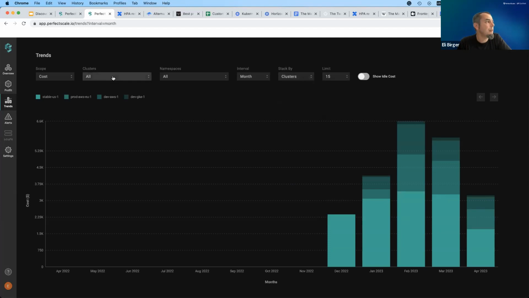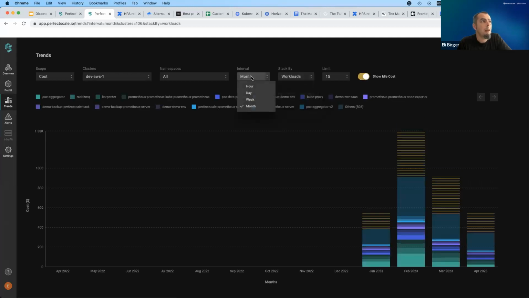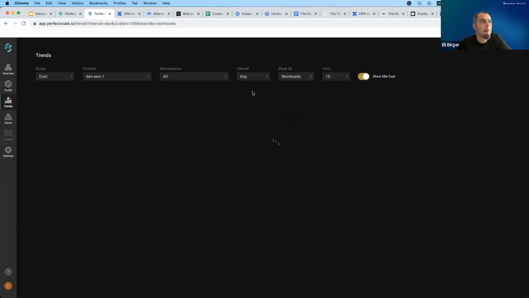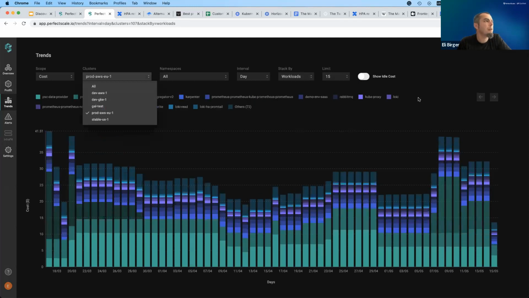So we will select this cluster. We will switch to the view of workloads of this cluster, and we will observe this cluster's workloads in a view of days. I will remove this title. So our cluster consists, sorry, it's the wrong one. Yeah, I prefer this one. Okay, so our cluster consists of 72 plus 15, it's 87 different workloads, but for 72 of them the total combined impact is only $4 out of $40 per day. So we can completely not look at this area, and let's look at the most impactful ones.